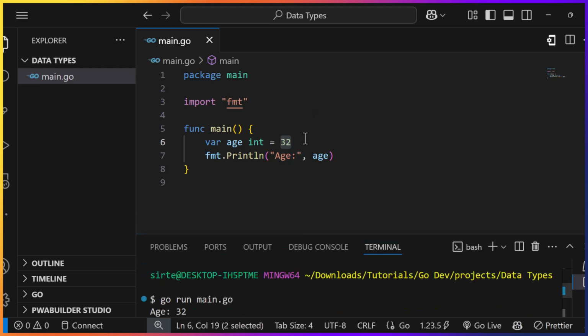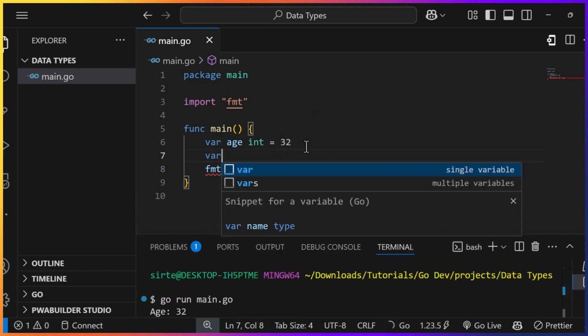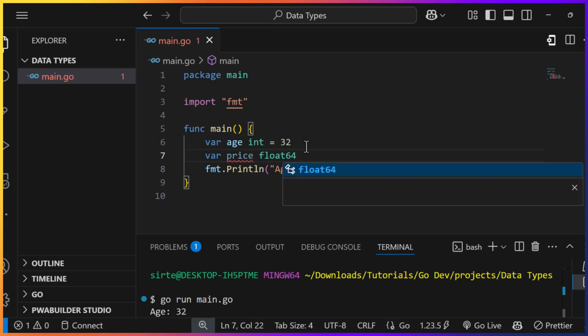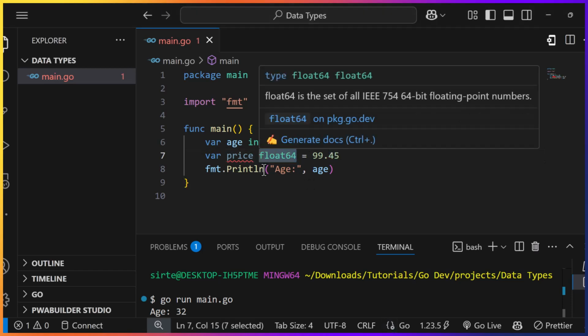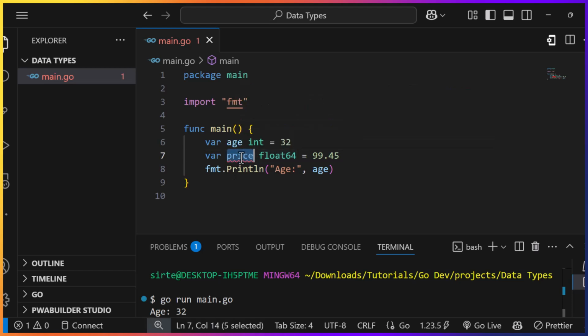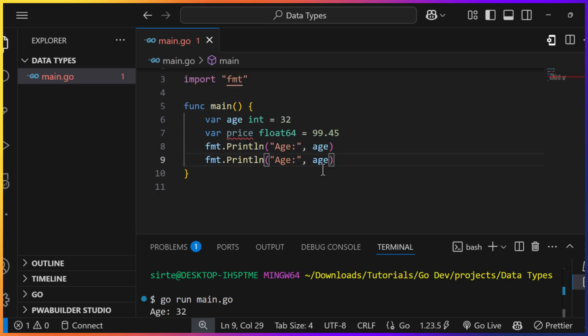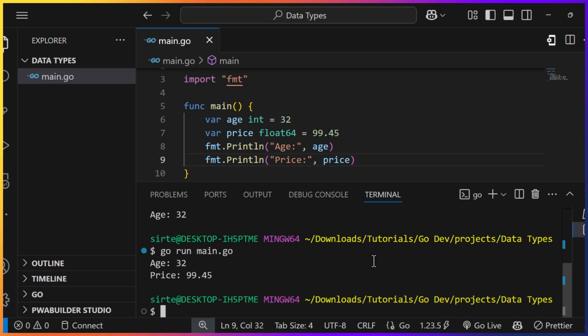Good. Now let's declare another variable and call it price. Data type float64. And let's say 99.45. So the float over here tells Go that the price variable that we have declared is actually a decimal. So we use the float for decimal values. Now let's print our variable on the console. Good.